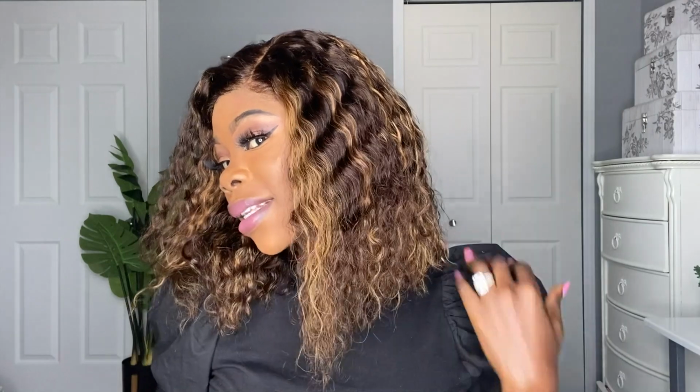I feel like this side is a little long, but I would hate to cut it because, oh, okay, it's kind of in an angle. See that? That's how it's cut. That's why it looks like that. Okay. So I would hate to cut it just because I don't want to mess it up.